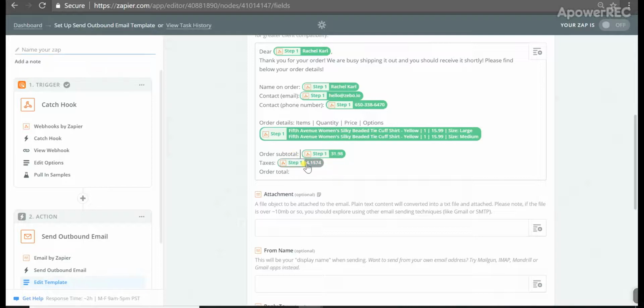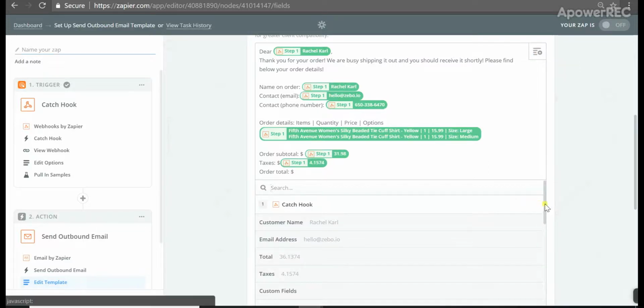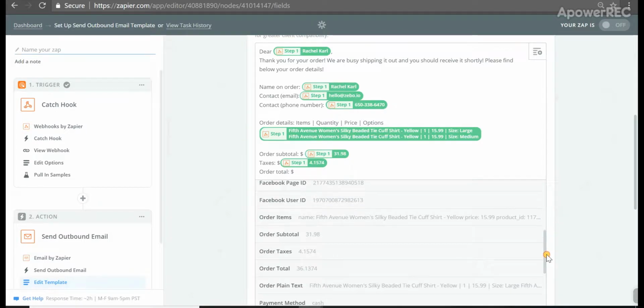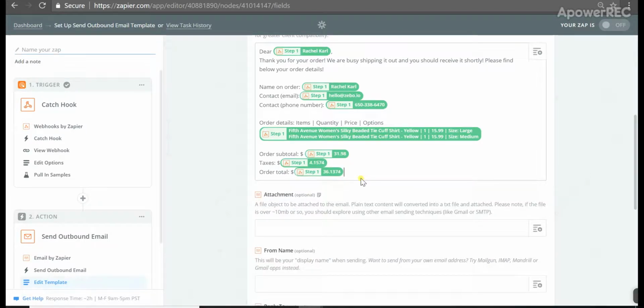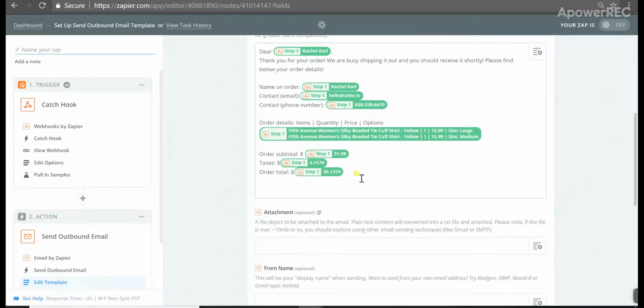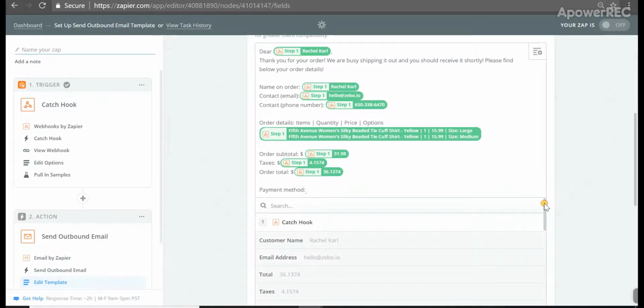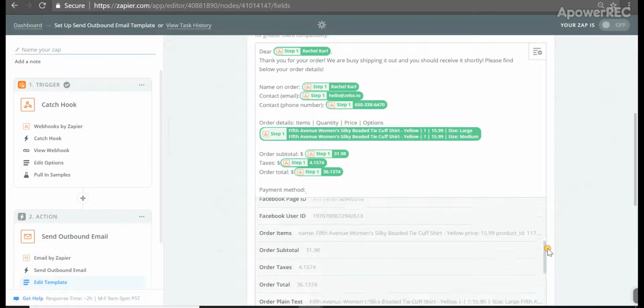You might want to add your currency here. So $, or whatever your currency is. There we go. If it's for your delivery person, you might also want to let them know how that person paid. So if the person is wanting to pay cash, or they've already paid, you can inform them of that. So payment method. Most people don't use cash on delivery, but we used it as a test case so that I didn't have to pay $40 for a fake order.